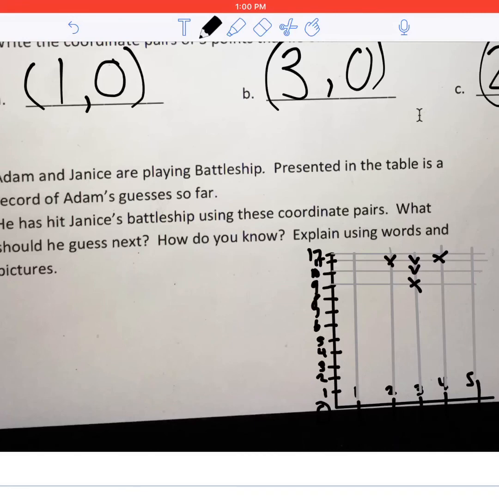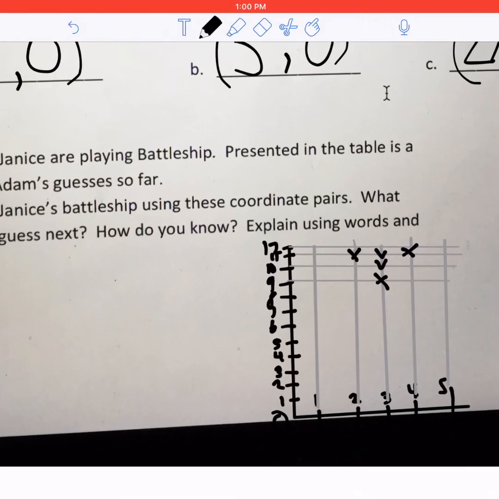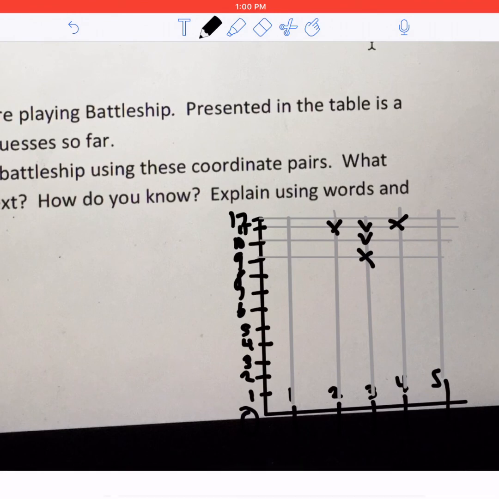Okay, so you'll notice that I went ahead and created that graph using the points to the right. I remembered that the x coordinates come first, the y coordinates come next, and I created that graph. I also didn't put all of the lines in there. I just put the lines that were important, the ones that I needed to help me place those points. I put a check mark for those points that actually hit, and an X for those ones that missed. That's important because it helps you differ between the two types of points.